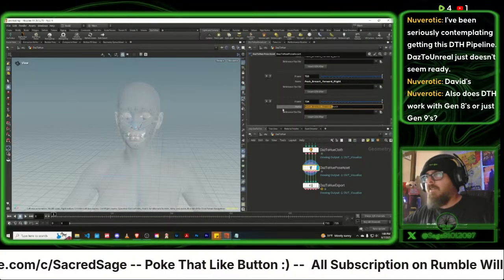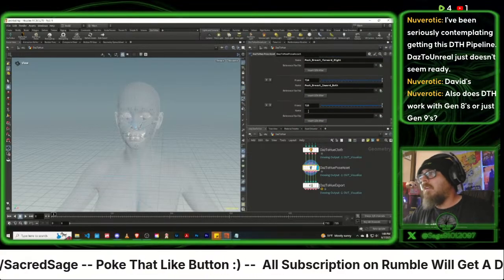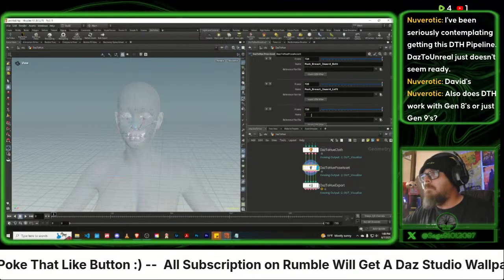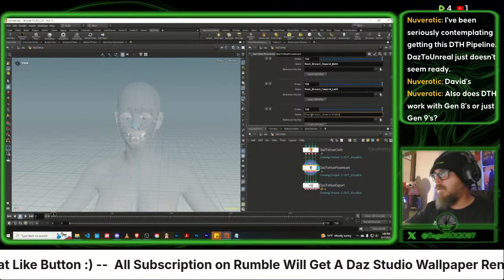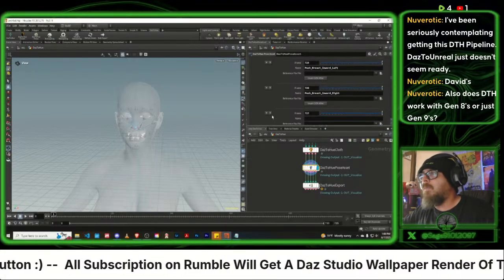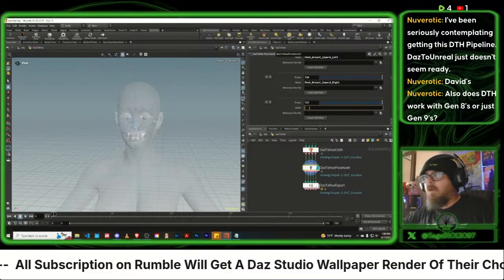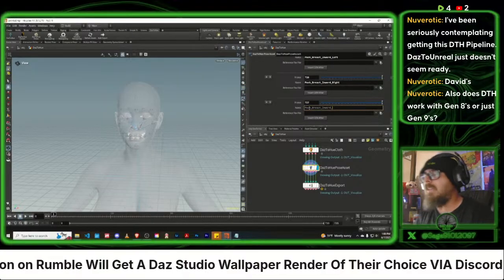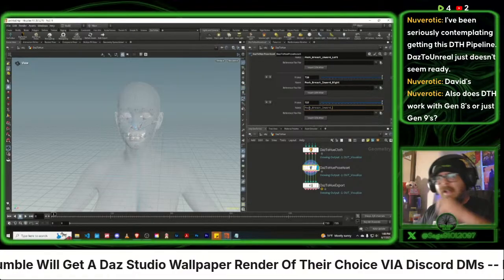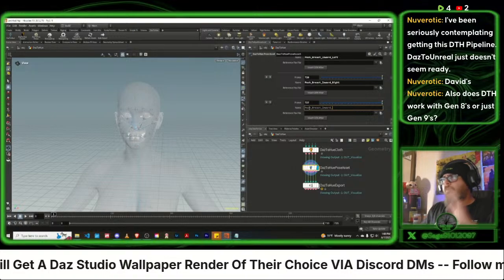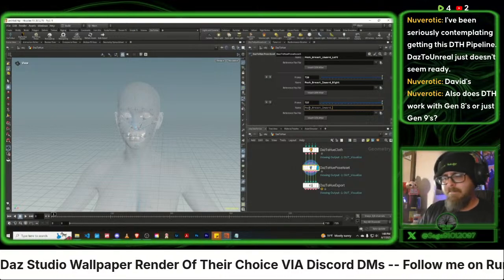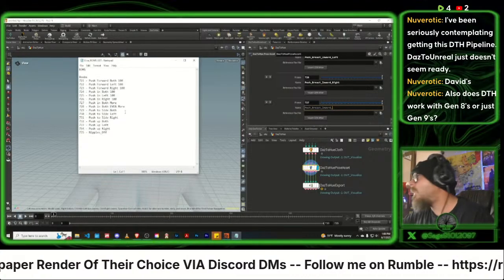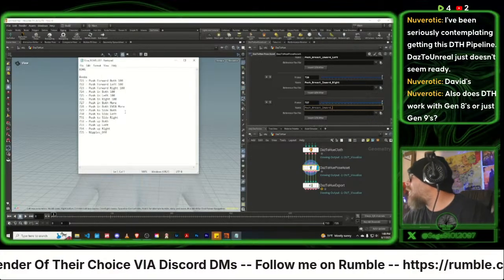The DAZ to Unreal, DAZ to Houdini is very nice. There is a definite learning curve, don't get me wrong, but luckily the guides are really detailed, really good, and Dean is really amazing at helping people. If you catch him during the week, he's lickety split. He'll get back to you fairly quickly. Weekends he's kind of off or unplugged, but Monday morning he'll be back. All right, so you're using David's.